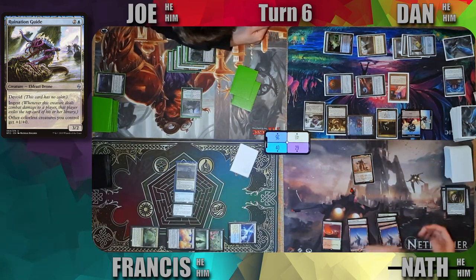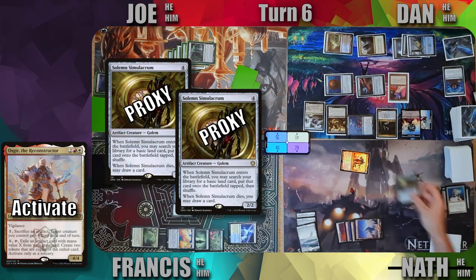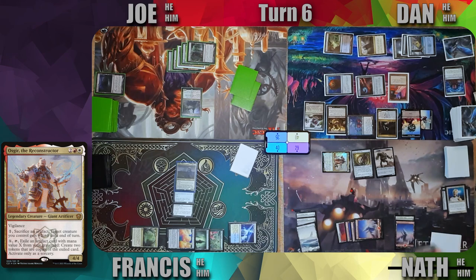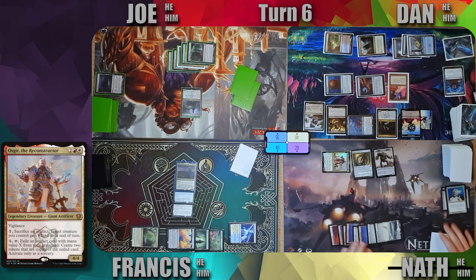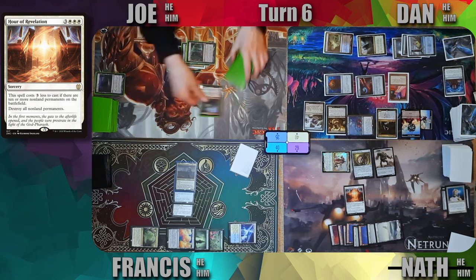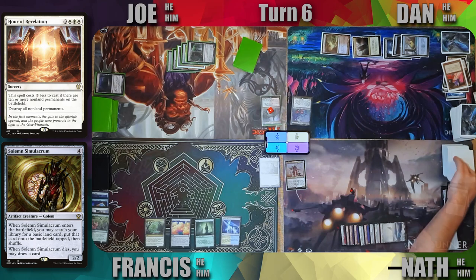Nathan plays Battlefield Forge. He activates Osgir to create two Solemn Simulacrums. Nathan gets two more tapped basics from his deck, and he then casts Hour of Revelation, destroying all non-land permanents, ruining Dan's whole career. He draws twice from the Simulacrums and passes.